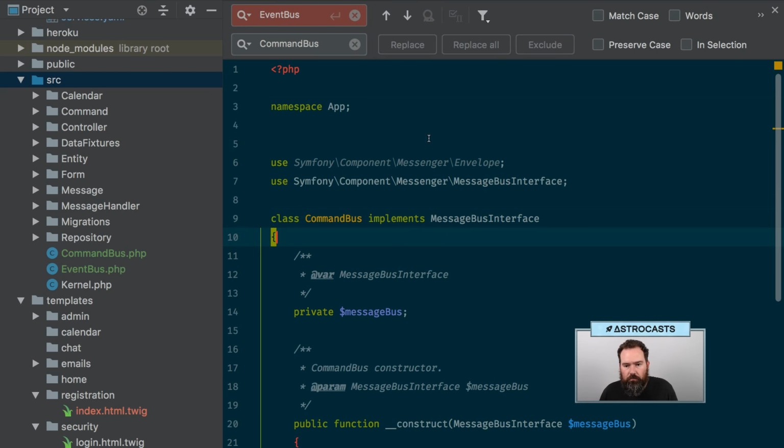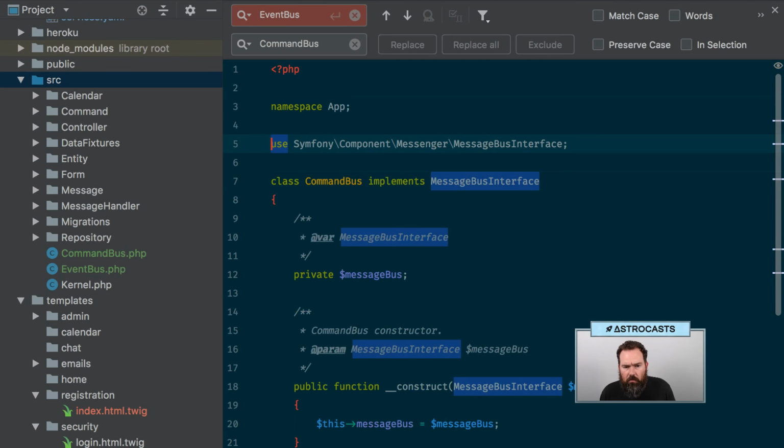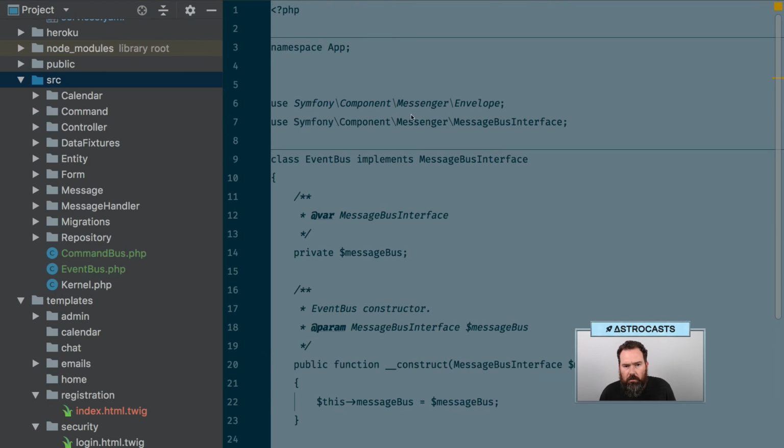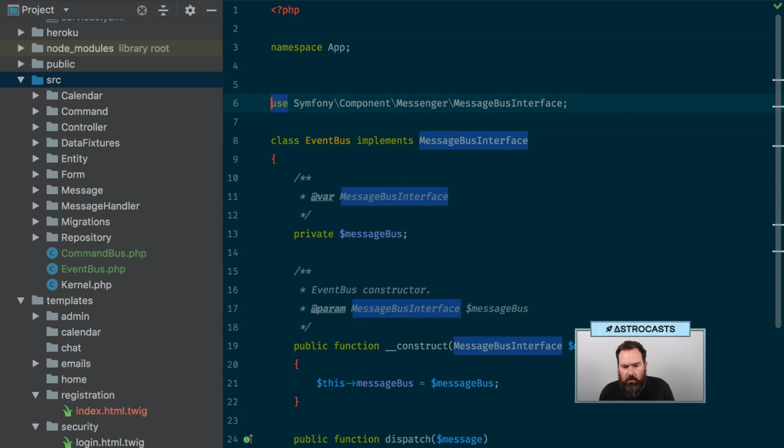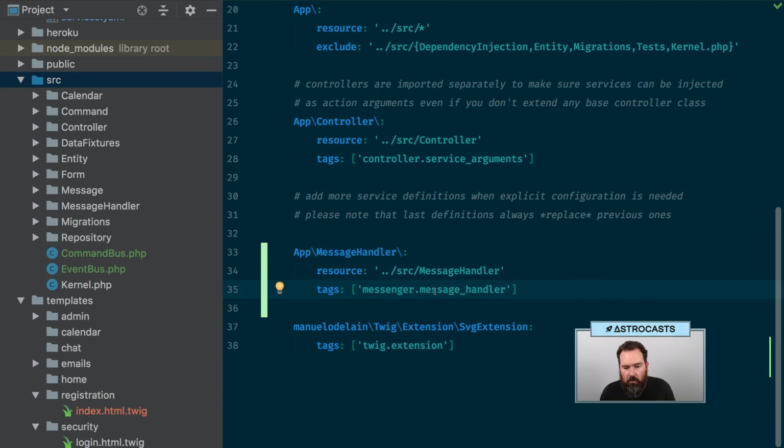All right. Why does that need envelope? That doesn't need to be there. It's not actually used here. All right. So now in our services, we need to define these.